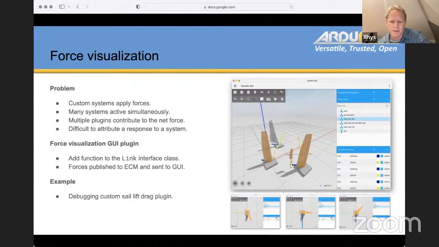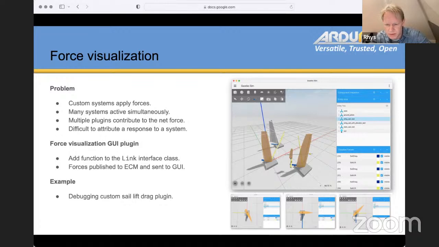But there are many other plugins active at the same time, and so if you want to attribute the particular set of forces arising from a plugin to the resultant behavior of the system, it's quite useful to be able to switch the forces on and see them. So this is a visualization plugin. It's an example of how you can extend the GUI to subscribe to information that has been sent around the simulation, and add extra visualization as well.